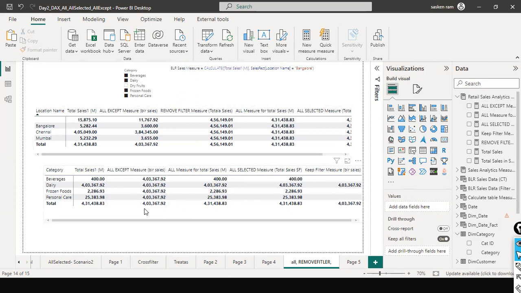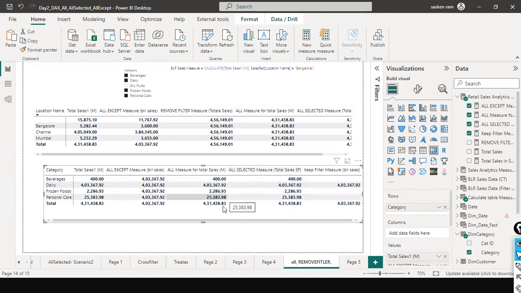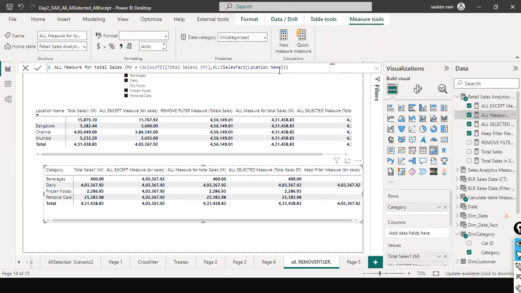This is a little bit different, right? It's a very tricky one. And the rest of them, all measures. See, in this case, all measure. Why is it not displaying the total sales across the rows? 4,31,000. Yes, all measure. We did not select the category column, location column. We have used it.